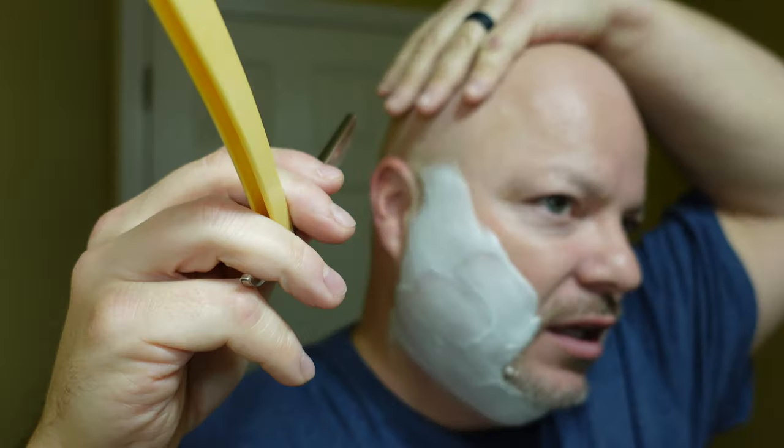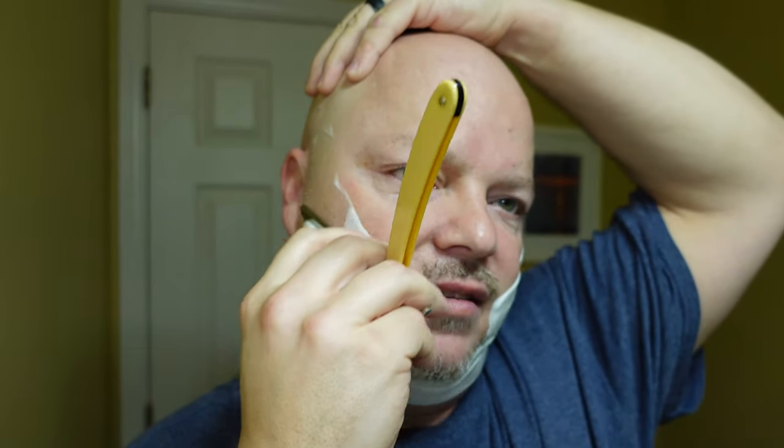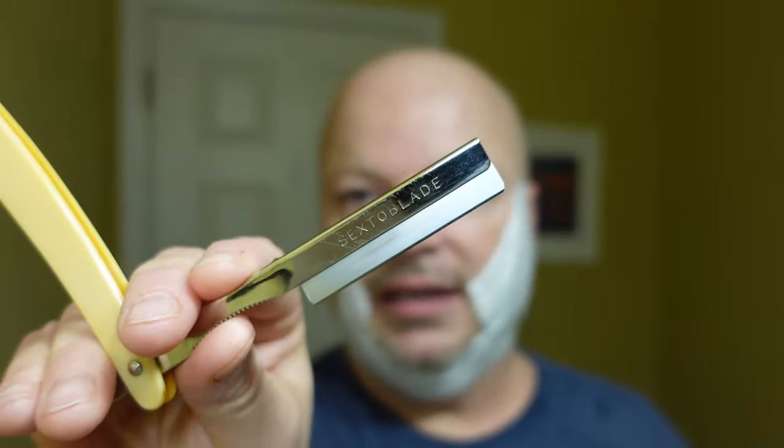Let's get going today with our Weck and do a little stretching here — come in easy and just be very easy. The blade is the Kismet blade. Before you ask, those can be found on eBay. I get asked every time I use this razor where you get the blade — eBay. There are no retailers in the U.S. that I know of that sell these blades. I hope somebody will pick some of them up because they are fantastic. You can also use other blades with this, like Persona Hair Shaper blades or other brands off Amazon, but the Kismet just seems special — very smooth, cuts very efficiently and effectively.